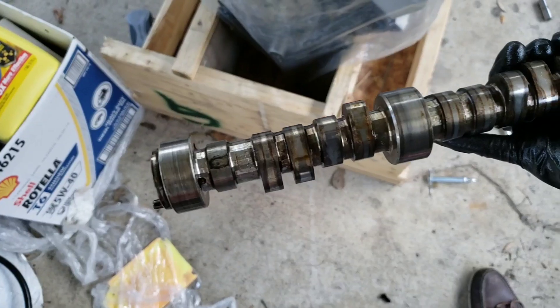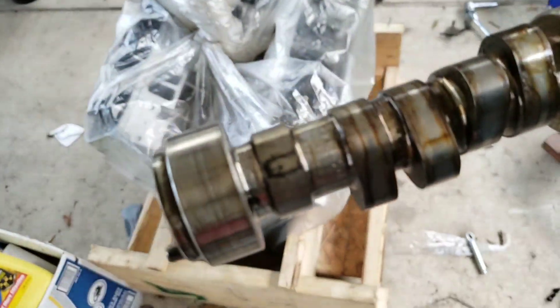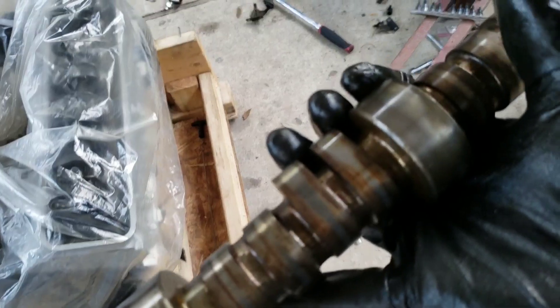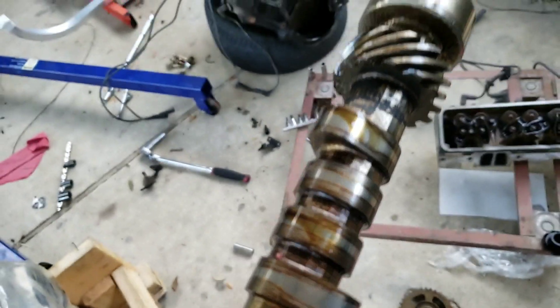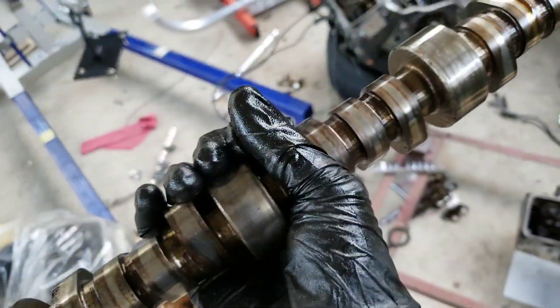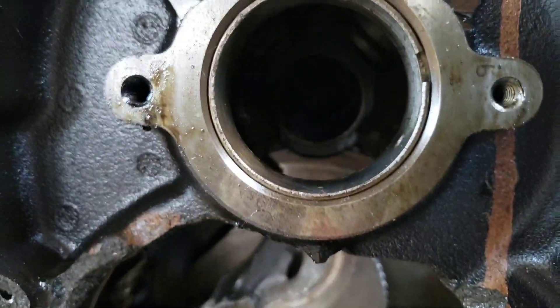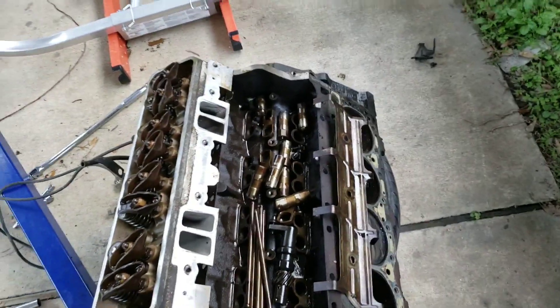And there she is. Like I said, it looks like it's still salvageable — you can see the lines here from where the lifters have run on it over the past 25 years. It just needs to be cleaned up, but there's no scoring on it or anything like that from when the engine blew. It still looks like it's in good condition. And in the engine, all of the cam bearings look all right — none of them pulled out or anything like that.